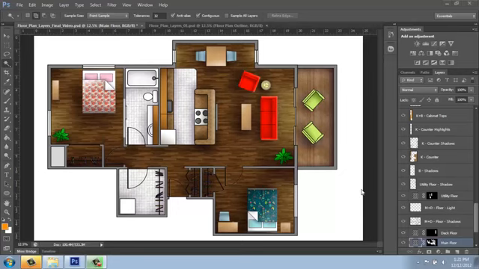In the introduction video, we took a look at this floor plan, and this is basically our goal, to get something that looks about like this so that your clients would have an understanding of the types of materials you want to use, the overall location of them, and that type of thing. This can be done in a lot of different ways, but doing it in Photoshop is actually pretty simple and relatively forgiving. This is the final product.